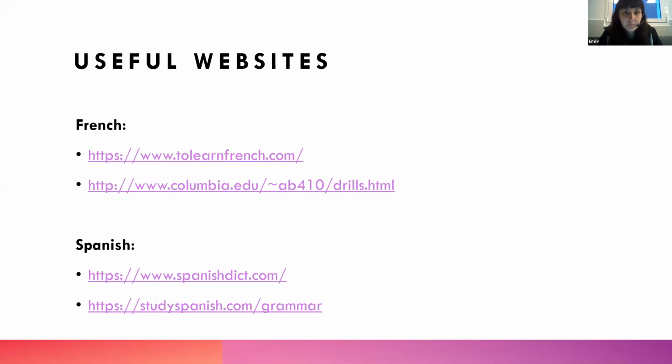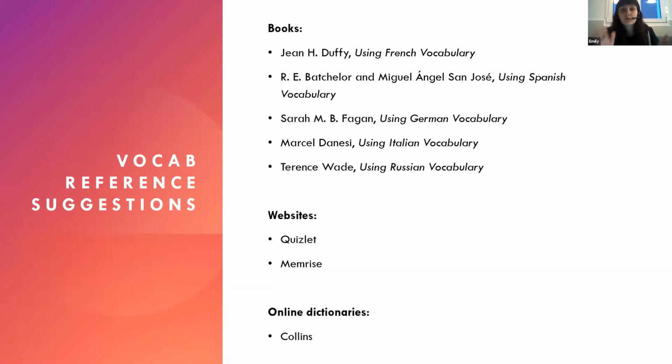Okay. Right, so here I've just got an extra bit to the presentation, just some vocab reference suggestions. You could have a look at them. So I've got a few books here to suggest. I've got Using French Vocabulary and then all the equivalents in lots of languages. So if you search Using French Vocabulary, Using Russian Vocabulary, you can find it's a big book. I can show you here actually. It's a book like this. And it is quite overwhelming maybe, but it's good to have as a reference.